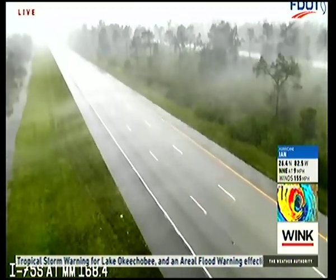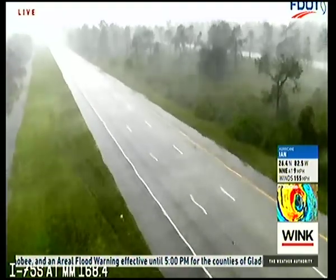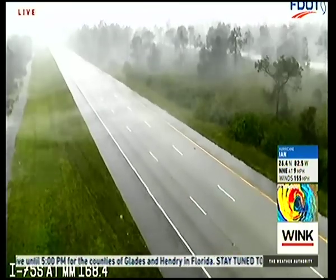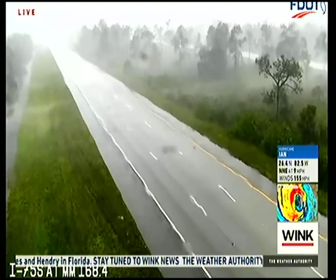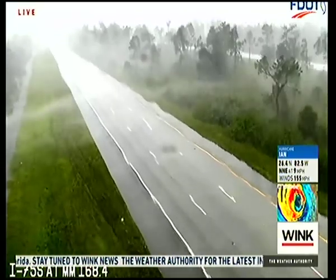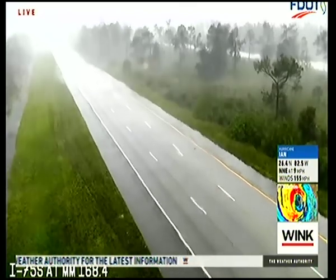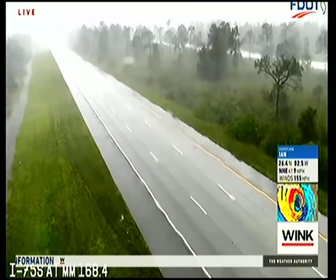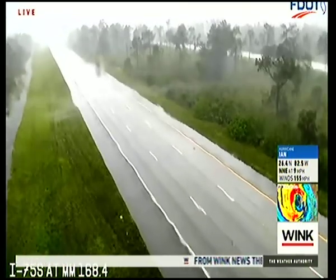But the problem is when that driver goes over the Peace River Bridge, you're over the water, there's nothing to slow down the wind, and that car could literally flip over with this type of wind over 100 miles an hour. So it's just not the time to be on the roads. No, and some of the emergency crews we're seeing are posting, like Lehigh Acres Fire is posting, the hardest thing for them to do, the firefighters and the emergency teams, is to wait out this storm because they know they just can't respond right now to help you.